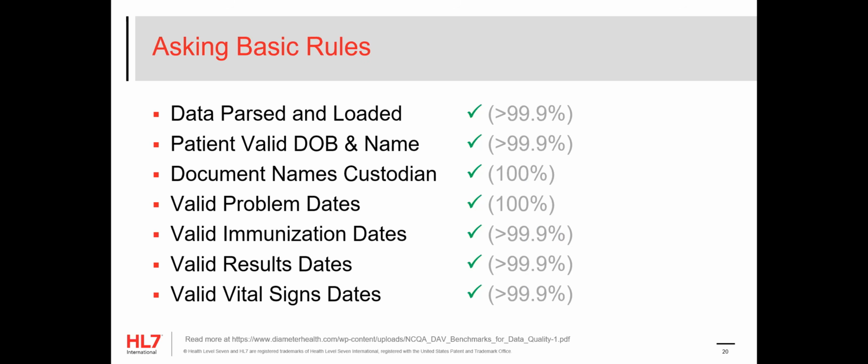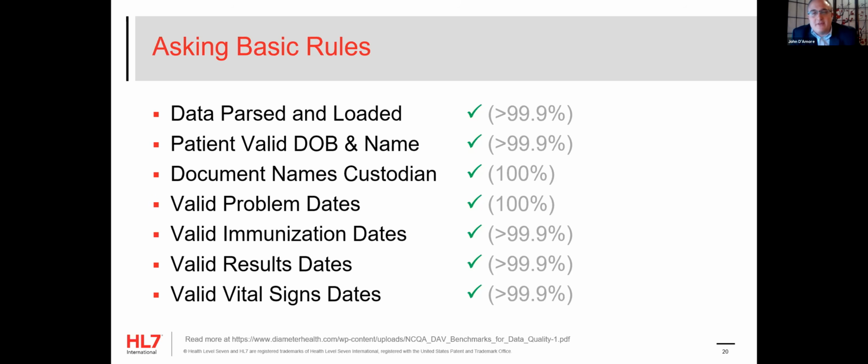And for those of you who've been doing quality measurement for HEDIS, those are really important things to have, dates associated with that information, because that's going to be critical to the calculation of the measure. And again, this is only 6 or 7 of the rules that we had out of over 20. But what we saw is essentially, wow, this is really high for a lot of these things. Essentially, the data that's in these documents is very valid in a lot of different respects. And we're checking this in electronic ways.